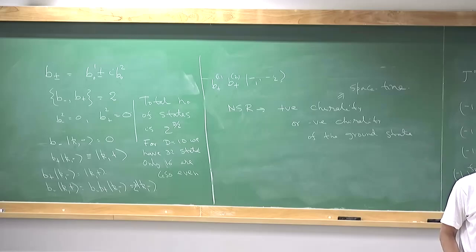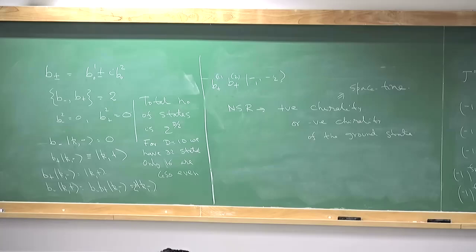Can you tell us why this 32-dimensional representation of SO(9,1) is reducible? Let's focus on SO(9,1). It has a 16 and a 16 prime representation, which have opposite chirality. In the language that I am describing, as Rishabh was saying, we should label the states by 5 labels, each of which can be either plus or minus, because you can take either the minus or the plus from applying the analog of the b plus. The irreducible representations are obtained by requiring that the total number of pluses is even, that's one irreducible representation, and the total number of pluses is odd is another irreducible representation.